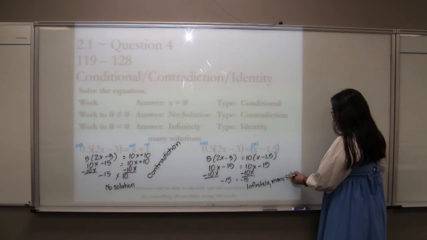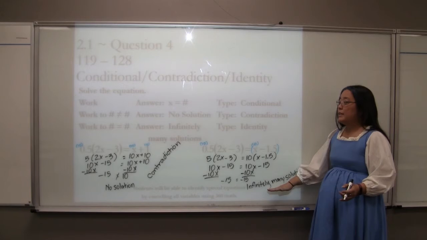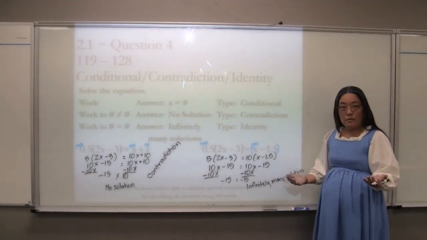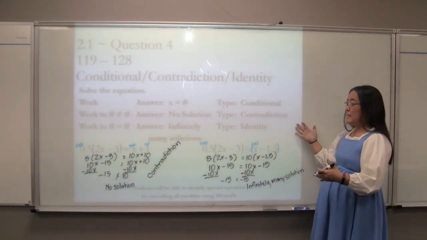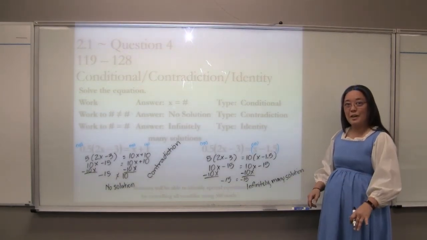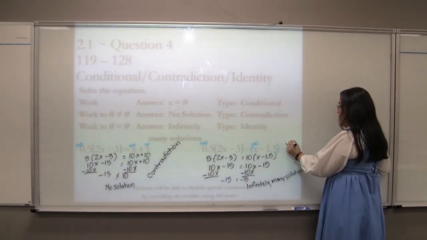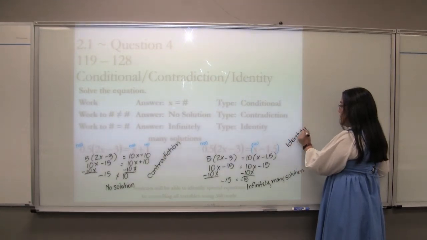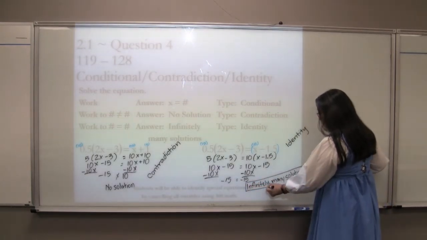Now, when you get to your college class, every book is slightly different. Infinitely many solutions is what our textbook uses for these types of problems. Some of the college classes just use infinite solutions, but hey, in this class, you're going to use infinitely many solutions because they change college math textbooks all the time. The type is identity, and you're going to have to circle that on your homework, on your quizzes, but this is an identity. This is the type of problem, but infinitely many solutions, that's the answer.